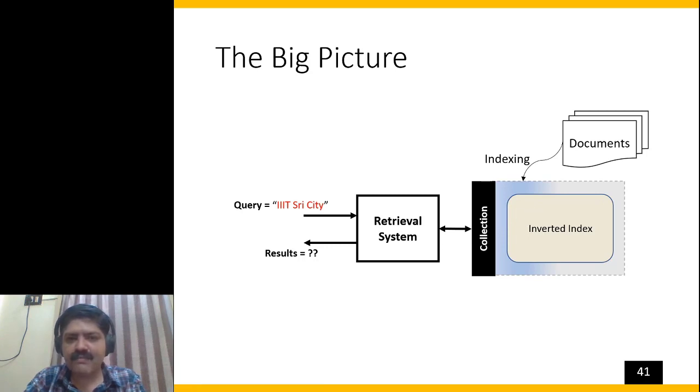So we take the documents and first convert them to an inverted index. This process is called indexing, and once we have the inverted index, we build a retrieval system which will match the query against the inverted index and produce the results.